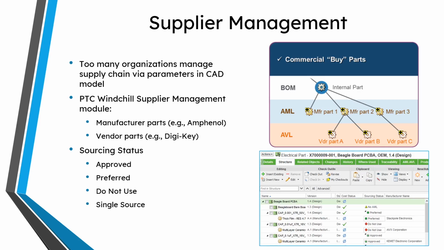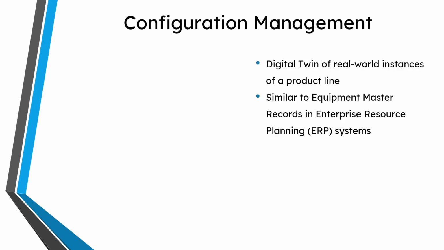And one thing to note, if you take a look over on the image in the upper right, earlier I mentioned that I often refer to WT parts as gray gears. Well, the Windchill parts for manufacturer parts and vendor parts by default actually have different colors. The manufacturer parts are gold and the vendor parts are white. So there's a little bit of distinction there.